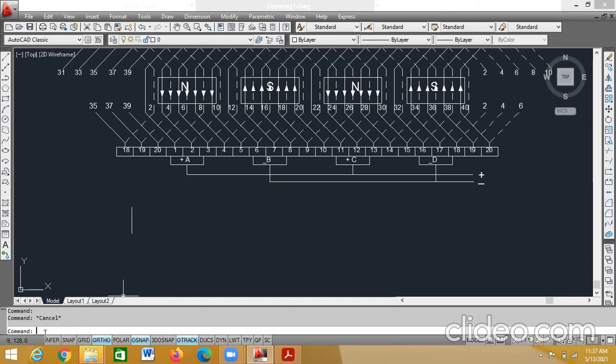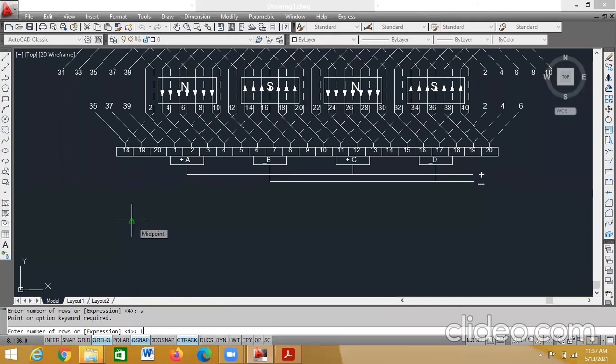So go for the array. Select objects, press enter. Rectangular array R, enter. Count C, enter. Number of rows 1, enter. Number of columns 21, enter.